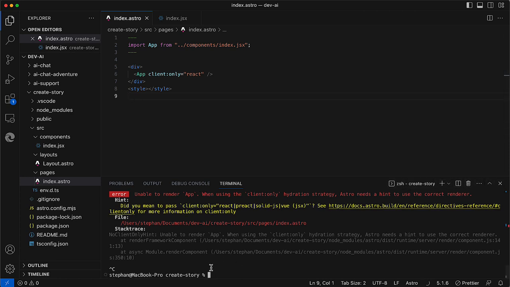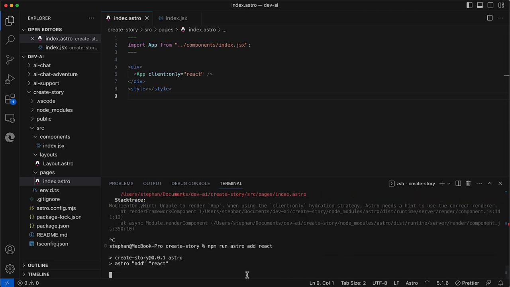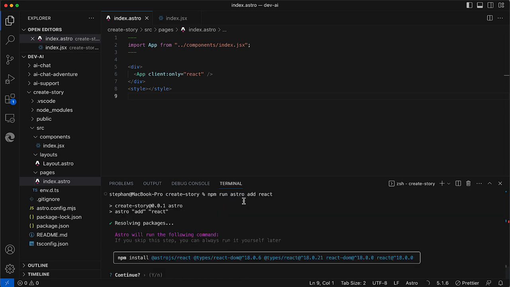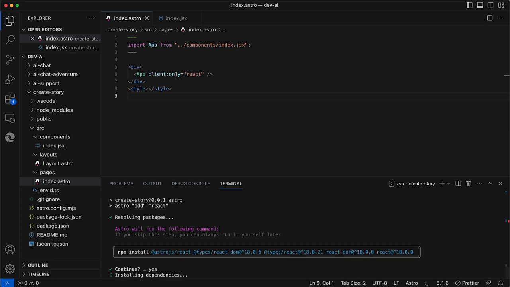So I'm canceling this here, and we're inside our create story. So now we can use npm run astro add react, and this will add our React support here to our Astro app. So npm run astro add react, and it asks us if we want to continue, of course.